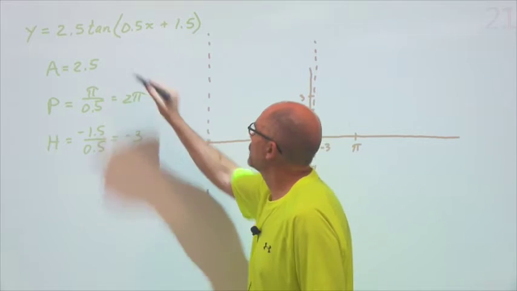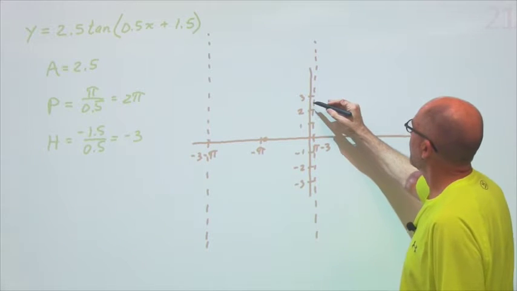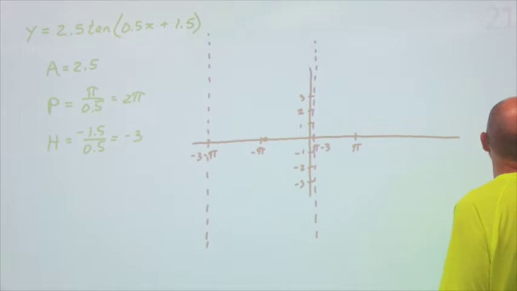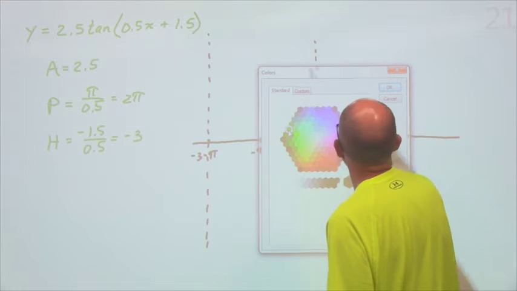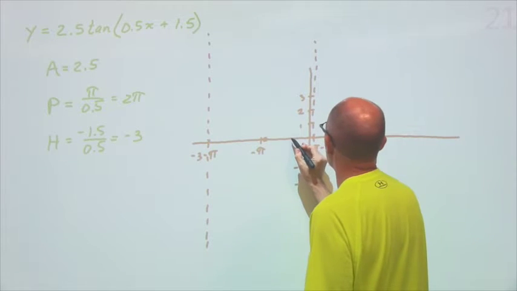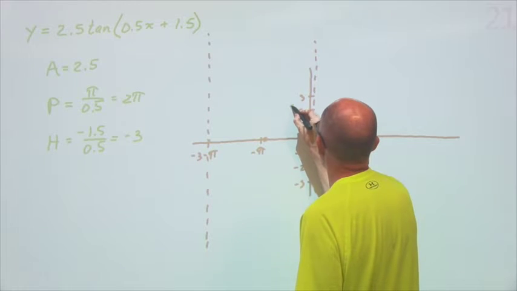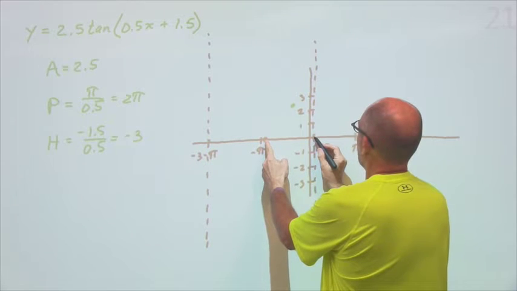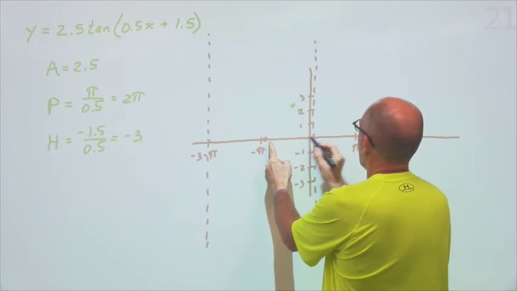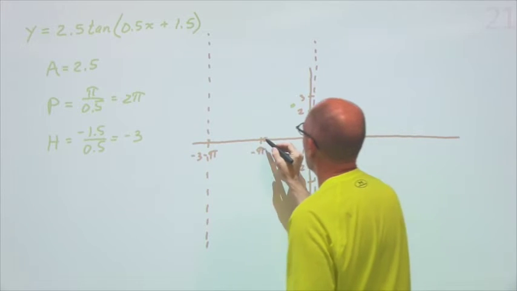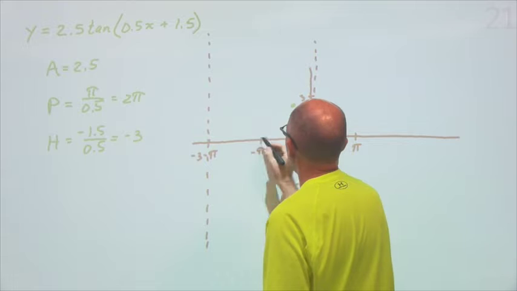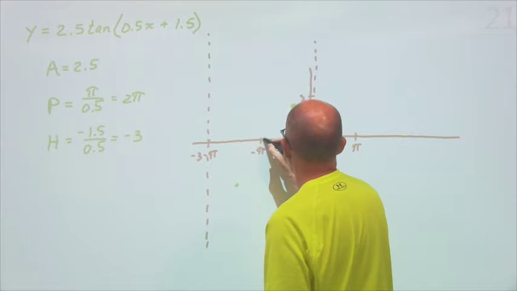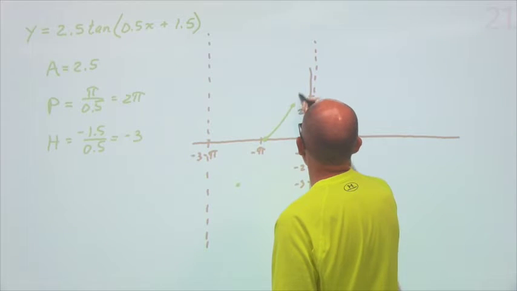Now, the fact that amplitude is 2.5 means that 2.5 is the point that it's going to be when I go to the middle of the period. I'm going to go up 2.5. From the middle to the right edge is going to be up 2.5, and same thing, I'm going to go between the left edge and the middle, and I'm going to go down 2.5. All right, so now my curve is going to look like this.